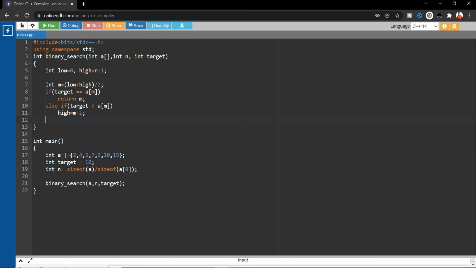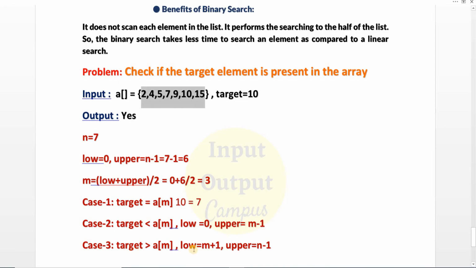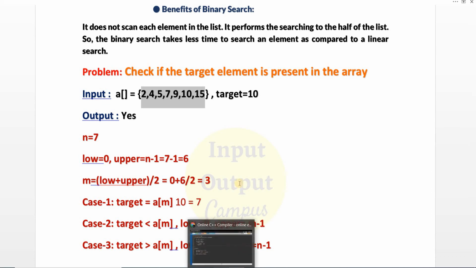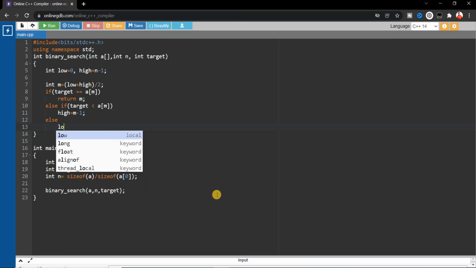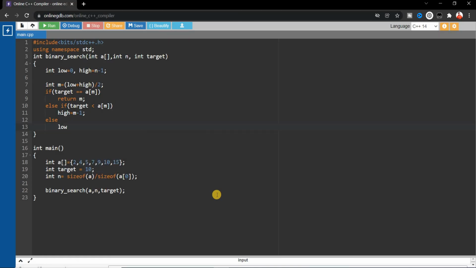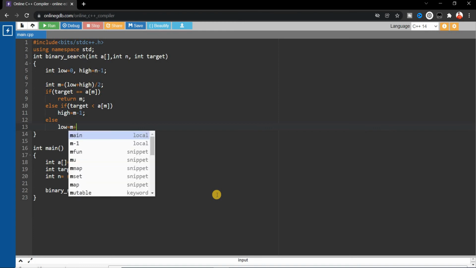Okay, this was our case 2. And our case 3 was if the target element is greater than array of m, then we'll update the lower index value. Else only the lower value will be updated, that is, low will be m plus 1.